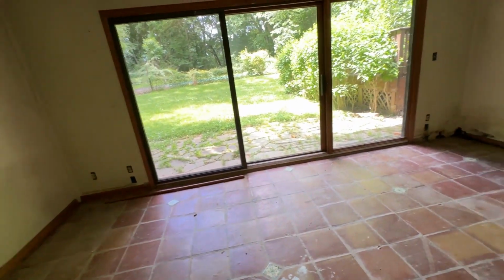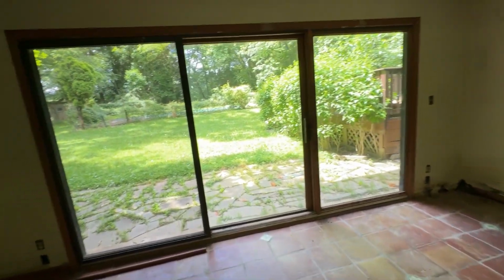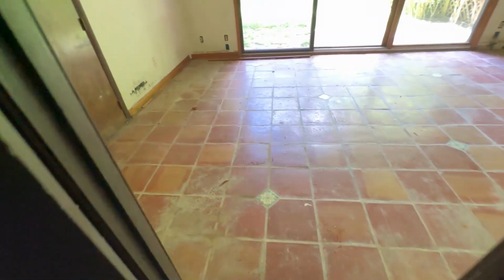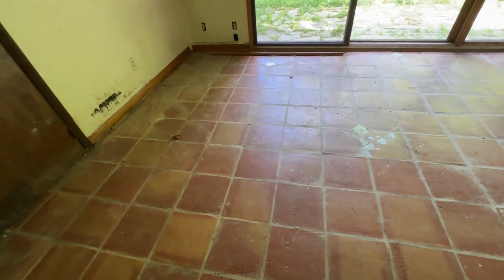So if you see this little bit of mold, that means there's more going on behind the walls, more than likely. Now, what's fascinating, I'm trying to figure out, it feels like this part used to be a garage, but I think I'm wrong. It just feels like it could have been at some point. Here we have another bedroom, and they probably had some flooring down here and they took it all out because it was probably water damaged. But yeah, I suspect, now we have this tile, this Spanish tile down here.